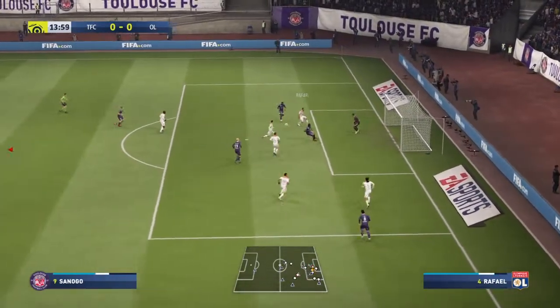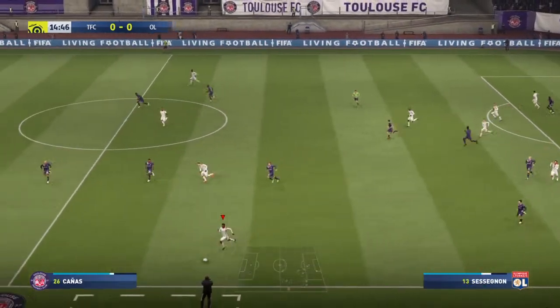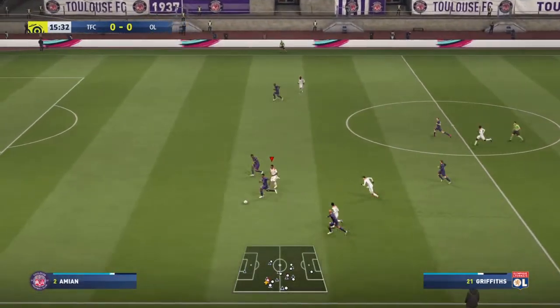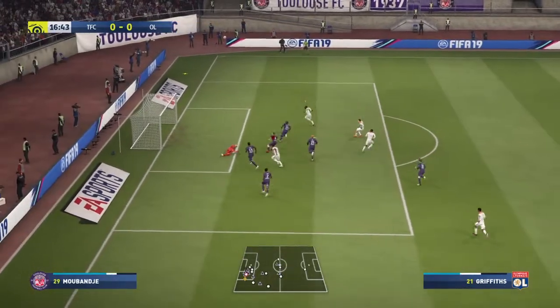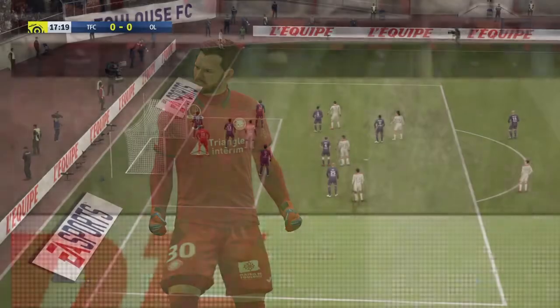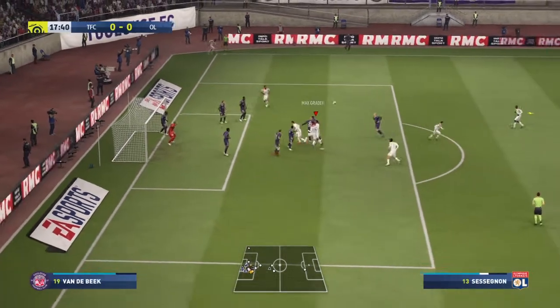Corentin Jean, cross for Yaya Sanogo, and Raphael's on it. We're under pressure in those opening minutes, but maybe we can have a chance here with Griffith. Griffith again. Rio Griffith. What a save by Baptiste René. Could have been Rio Griffith's first goal on camera, but no, he just doesn't want to.